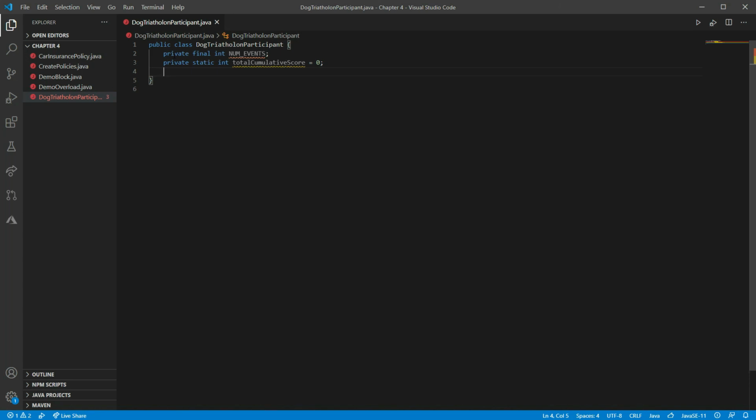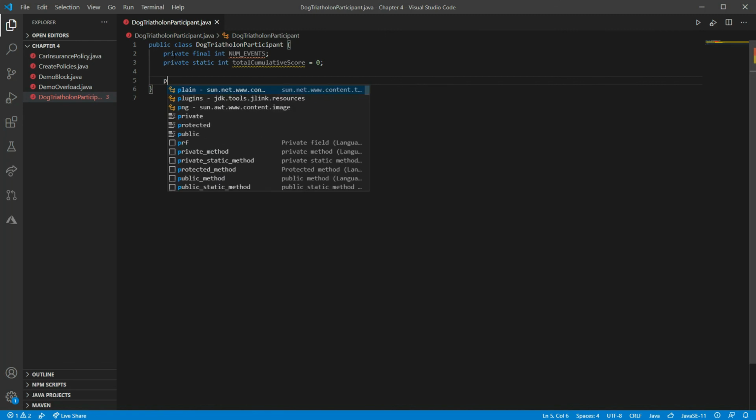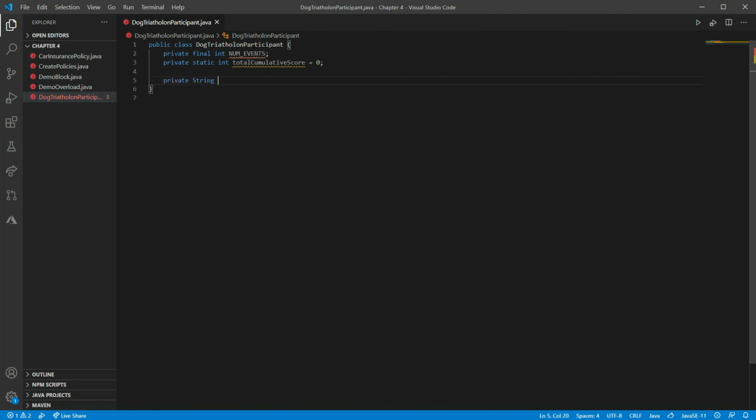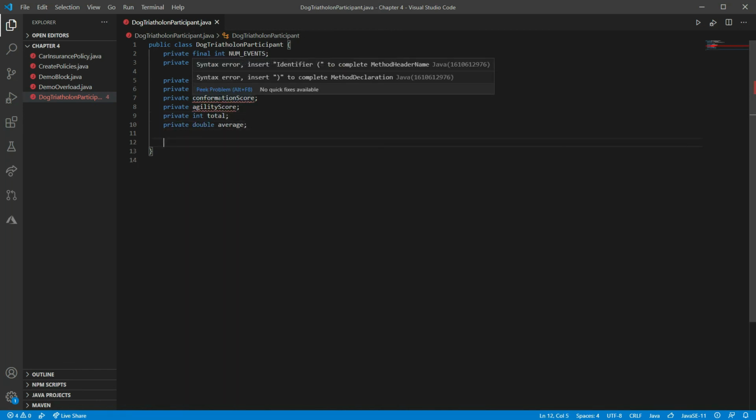Let's go ahead and then add our 6 regular private fields. Private String name, private int obedience score. Now we're going to go ahead and build our constructor. It's okay that there's a couple of things out of scope right now, like these are kind of mad at me. We're going to deal with those as things go along. So let's get in our first method before we go back and worry about those.